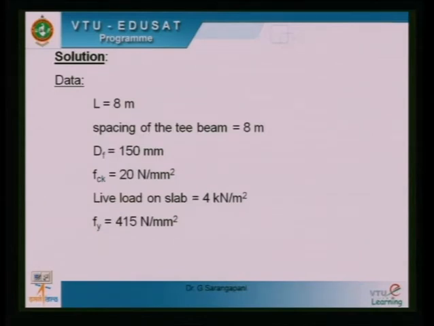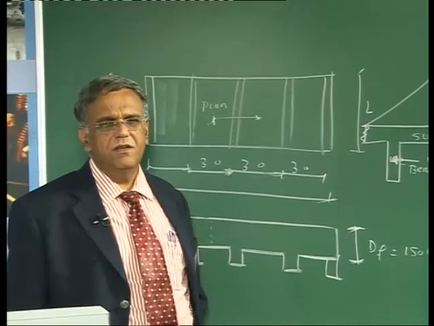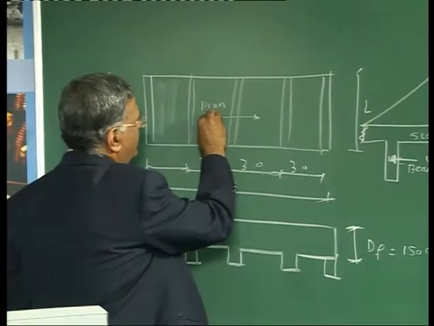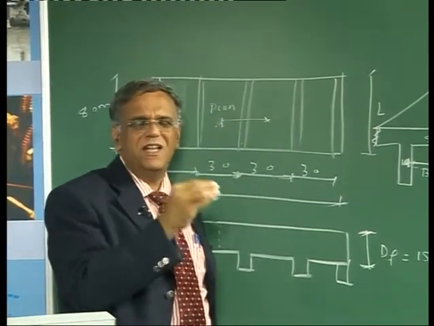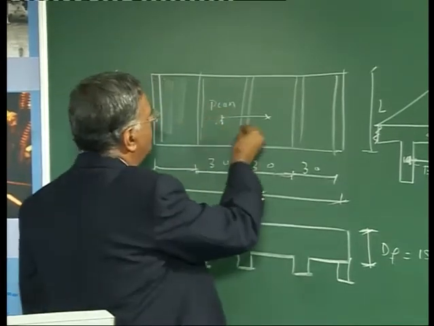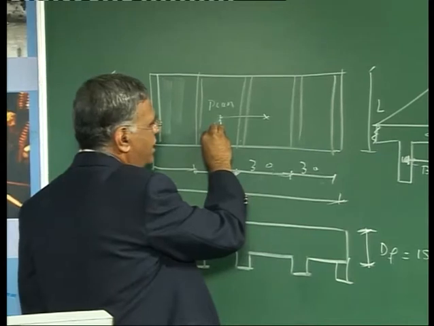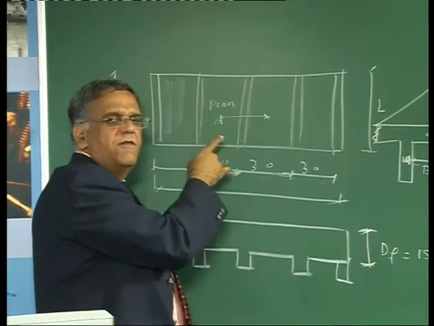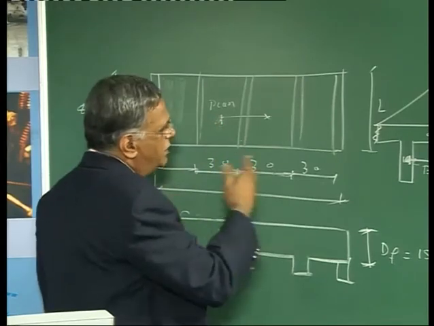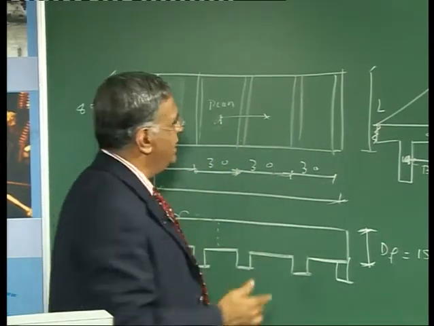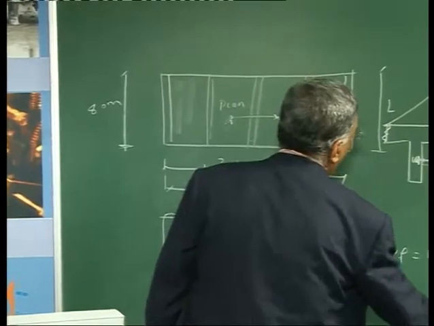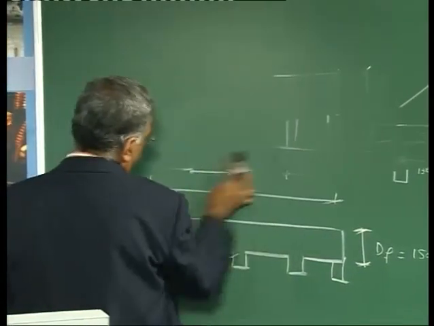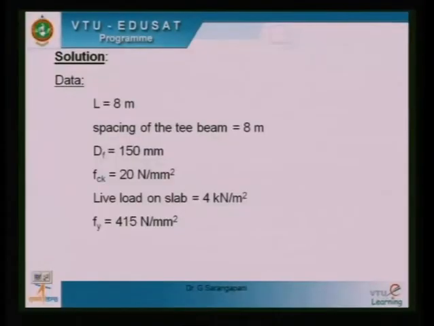So now another important thing which you have to understand here is, in addition to this live load that is acting on the slab, there is a dead load, the self weight of the slab, that has to be considered. So the total load is nothing but the load that gets realized because of the self weight of the slab plus the live load on that. Both of these added together give you the total load, and this load is going to act on this beam. So now I am going to write a one dimensional sketch where I am going to show you the span as well as the load acting.